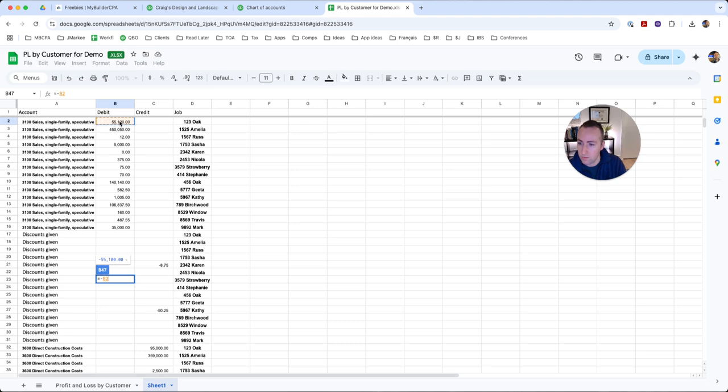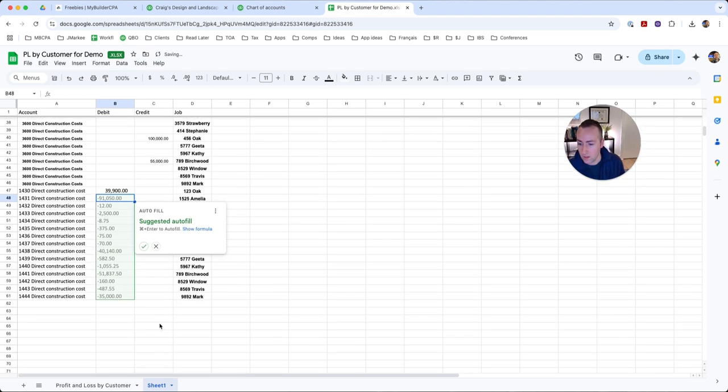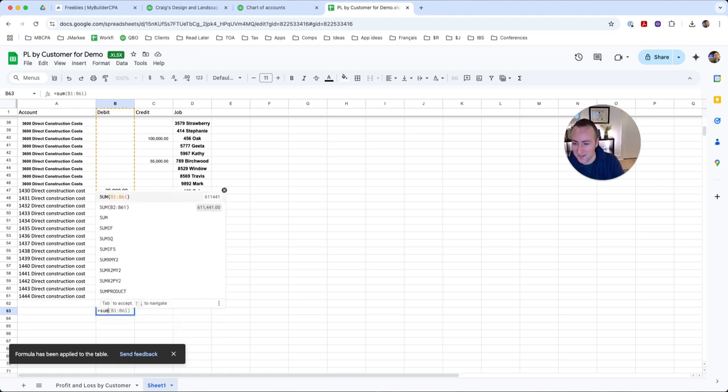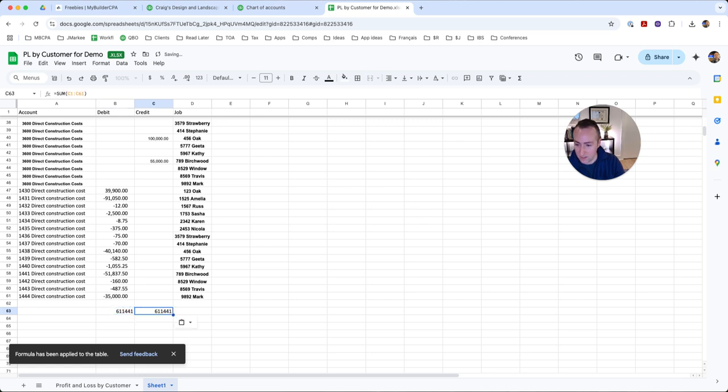So this will be a negative debit there, plus this credit, and then plus these direct construction costs here. Then it wants to autofill, which is totally fine. This will be interesting. So let's see if the journal entry balances, and it does.